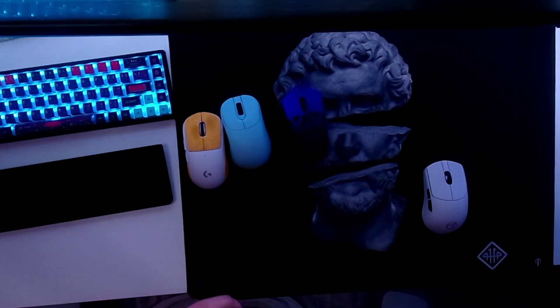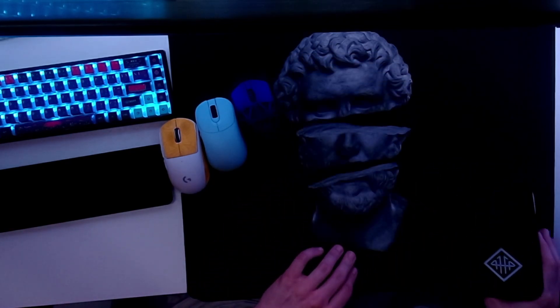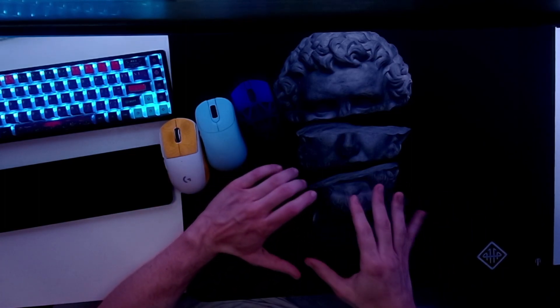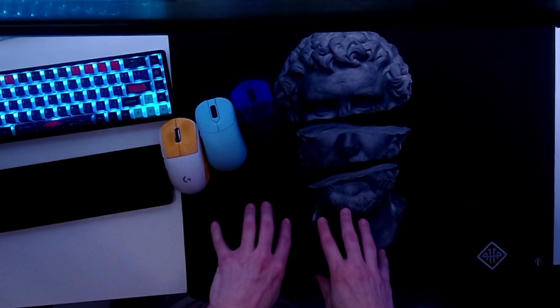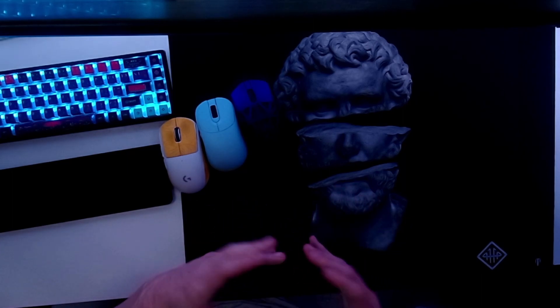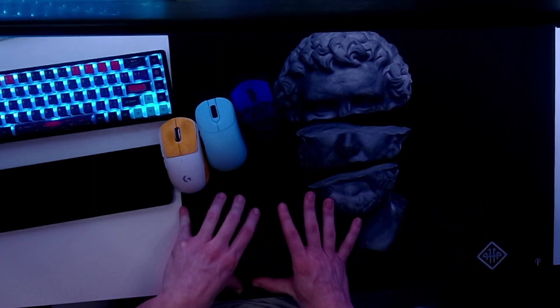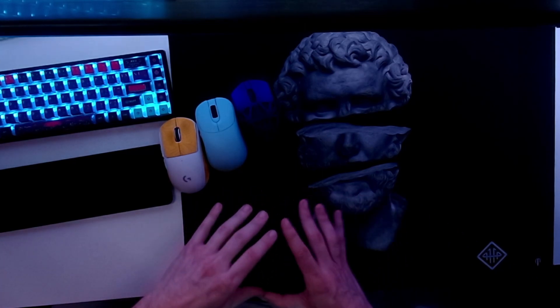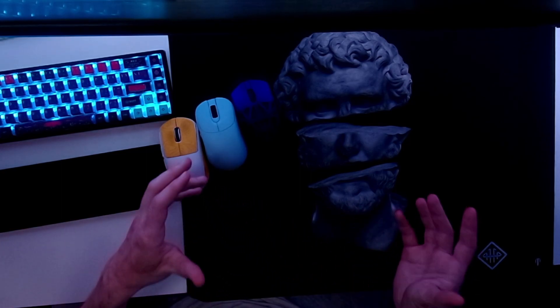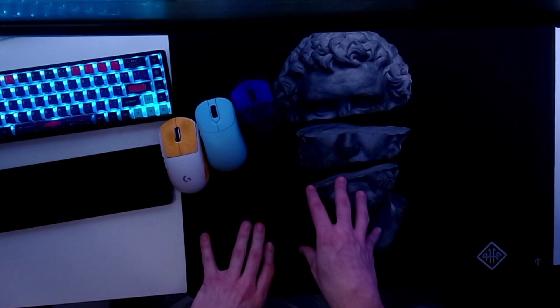The stitching on the Gecko is very solid, and the stitching on the 4114 pad is also very good — no issues there. The surface is good, and the base itself is a soft base. Compared to most V-pads, which typically have a mid base to be as fast as possible, this has a soft base, so it's supposed to provide more control. In terms of performance, I don't perform as well on this pad compared to the Neptune, Ninja, Crucible, Dornfinger Firestarter, or the Gecko. There are several other speed pads I prefer over this one, but it is still a solid pad. If you're looking for something with a soft base, this is one of the few speed pads I've used that actually has one — most of them are mid.